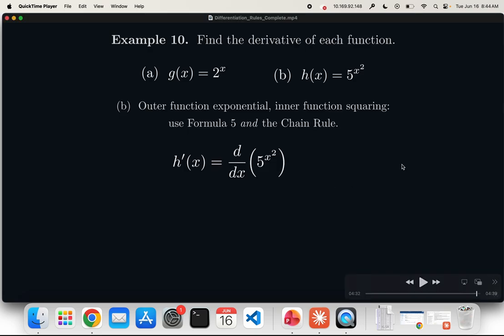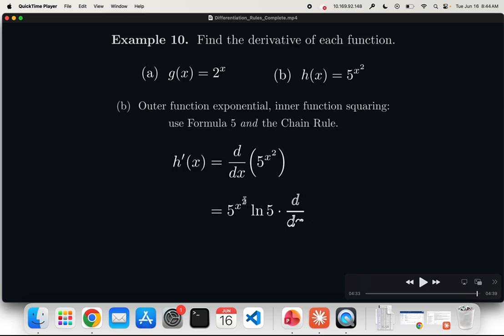And then this case is a little bit more complicated. The inner function is a function, so this is a chain rule. So you have to use the formula 5, the exponential case, and the chain rule. So the outer function is 5 to something. So to differentiate that, you have to use the formula number 5. And notice that to differentiate 5 to the something, it's just 5 to the something times ln of 5. Again, that's formula 5. Again, differentiate the outside function is you leave the exponential alone, and you put an ln of 5 next to it.